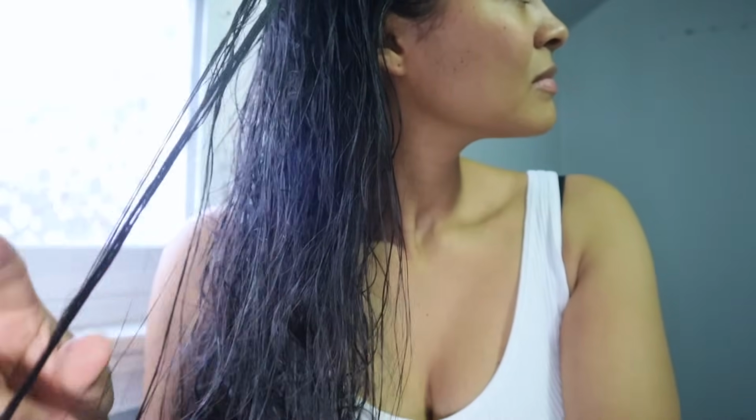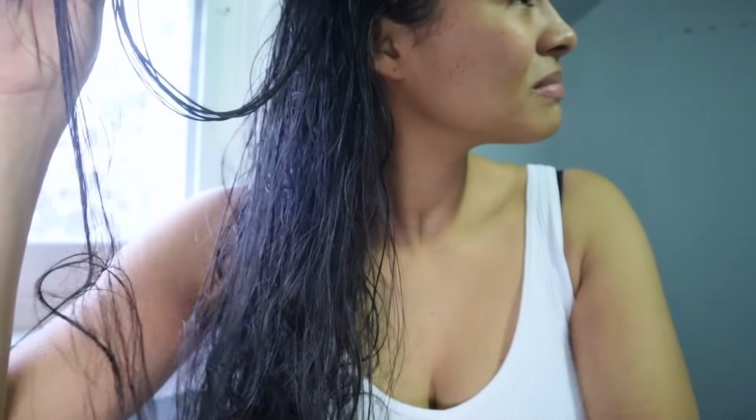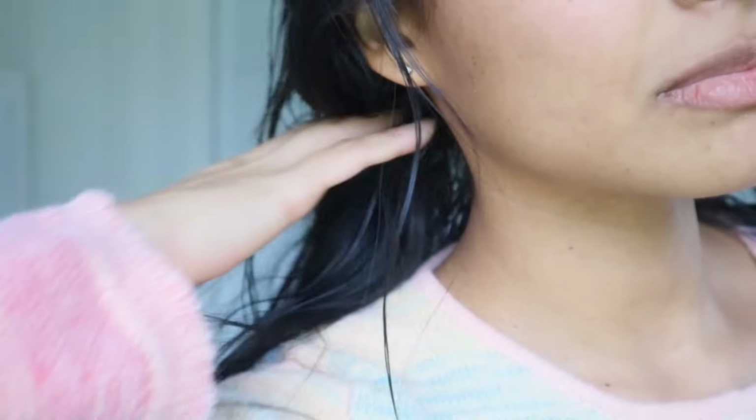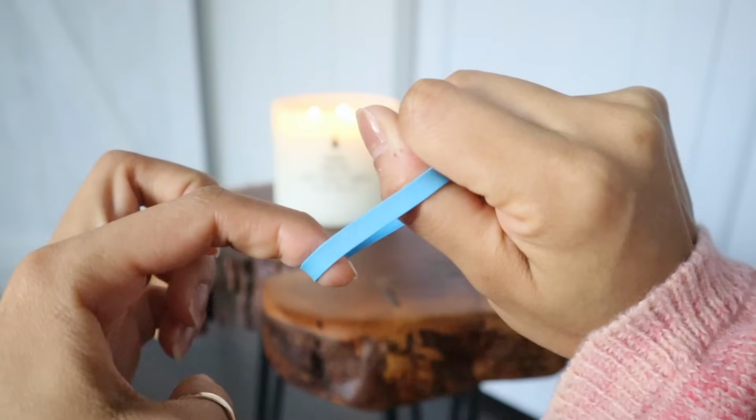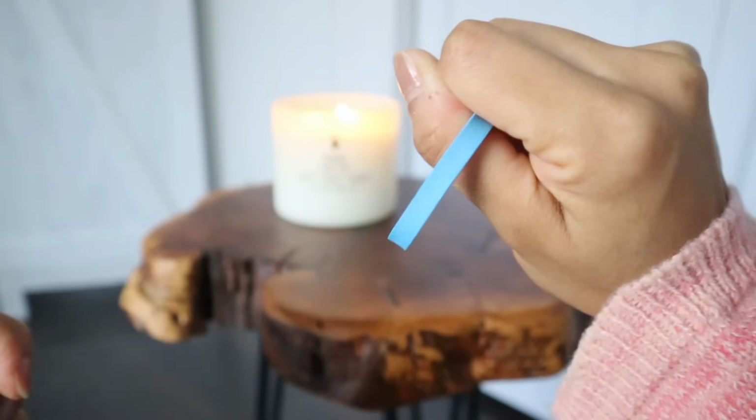You have to understand that when your hair is wet, it is at the most fragile stage, because wet hair basically stretches more easily than when it's dry. So when you comb it or do this type of motion, unfortunately you are causing your hair to stretch, but with the little problem that it's not gonna snap back into shape like a rubber band can. That is why doing this can cause you breakage, brittleness, and thinning on the hair.